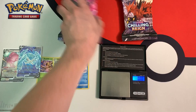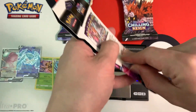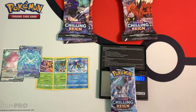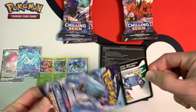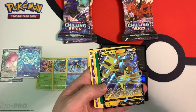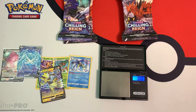So these next few packs are the heavy packs. I just got them to see if maybe I can get lucky and pull a good card, because weighing these sets isn't an absolute. Sometimes you might be really lucky and pull a good card like a full art, rainbow, or gold card out of a heavy pack. This pack weighs 22.52 grams — we have a white code card. Just a Zerora V, not the full art or the alt art, but I will take it.